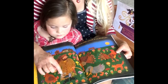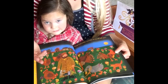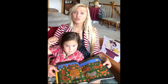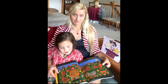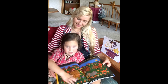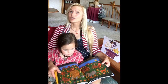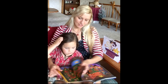So do you know what these are here? Patches. They are patches. And why does he have patches on his clothes? Maybe the goose just bit them. That's right. And if the goose bit his clothes, maybe it made a hole? Or it made a tear? Yeah, a hole or a tear. That's right. So we put a little piece of cloth over the hole or tear so it doesn't get bigger, and that is called a patch. Boy, he has a lot of patches on that overcoat.